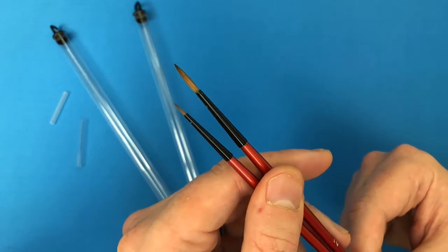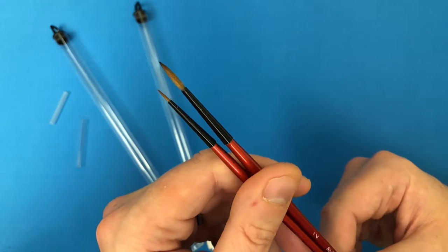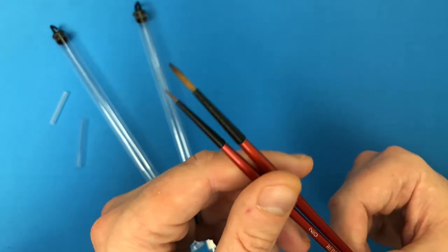They were certainly comparable, but I think better than the Rosemary & Co. ones I'm used to, which have a phenomenal tip. Yeah, I have heard they're meant to be good brushes, though. Actually, that is one type of brush I've not really used much of.